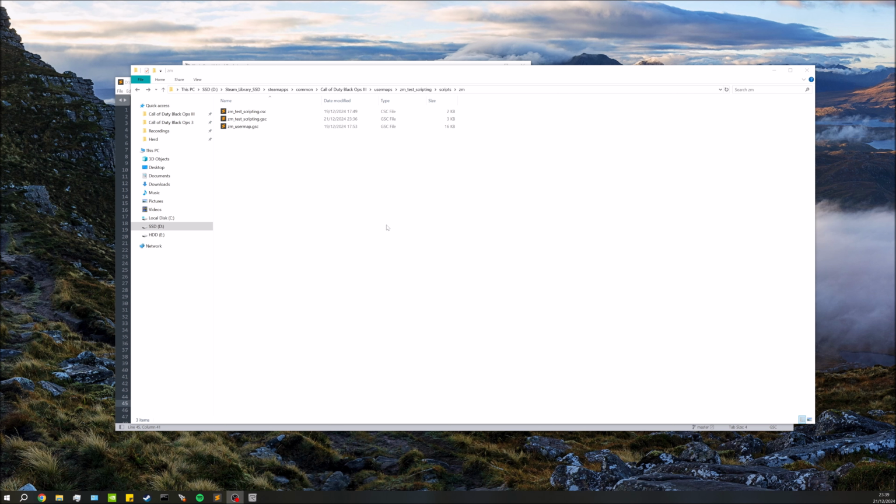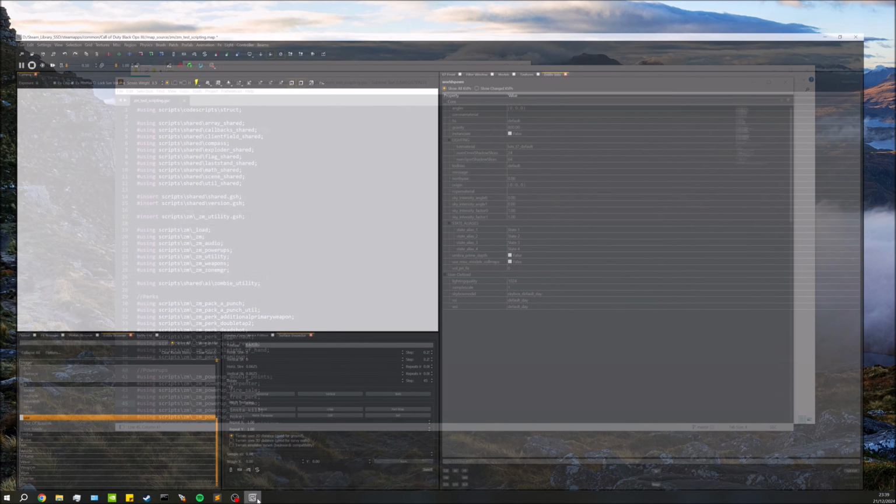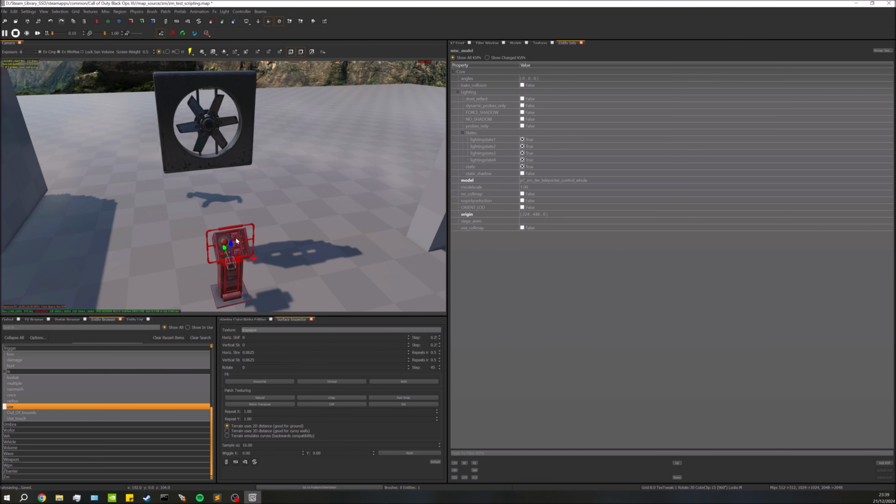So to begin with, I've gone ahead and opened up the map GSC just ahead of time. And I've also opened up Radiant. All I've done is put in a control panel, just so we know where the trigger is going to be. And I've put in 2 models for the fan. Nothing has been done other than just placing models here. So we do need to do all the KVPs, setting things to script models, everything still needs to be done. So let's get started by setting up the Radiant side of it.